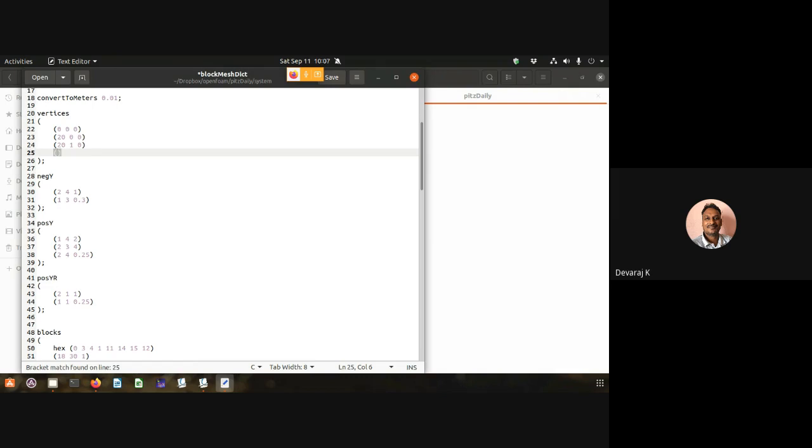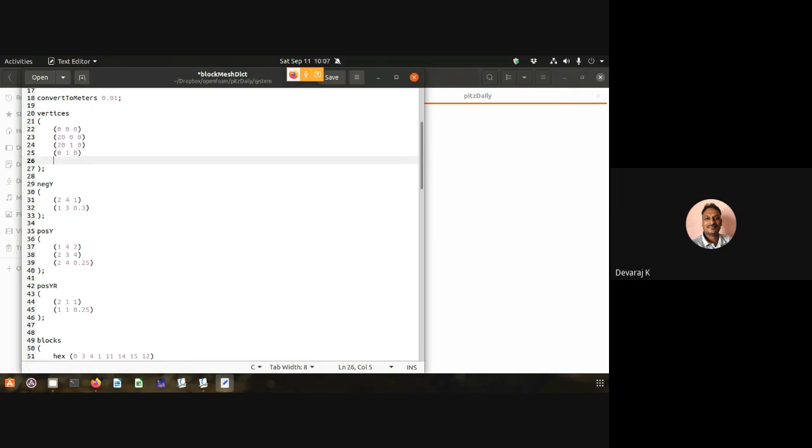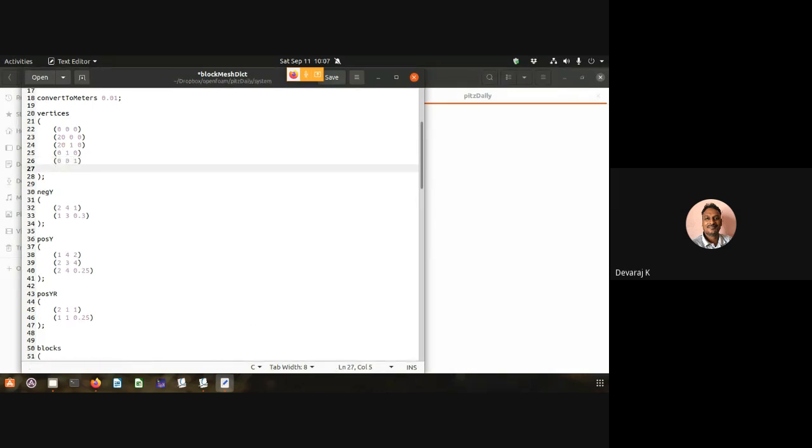If you do it manually, then you'll understand what exactly is happening. Don't try to simply copy and paste. Everything is there, so all the files will work, but you have to do it manually. The fourth point is 0, 1, 0. Then the fifth point is 0, 0, 1. Okay, then press enter. Then open the bracket, close the bracket.